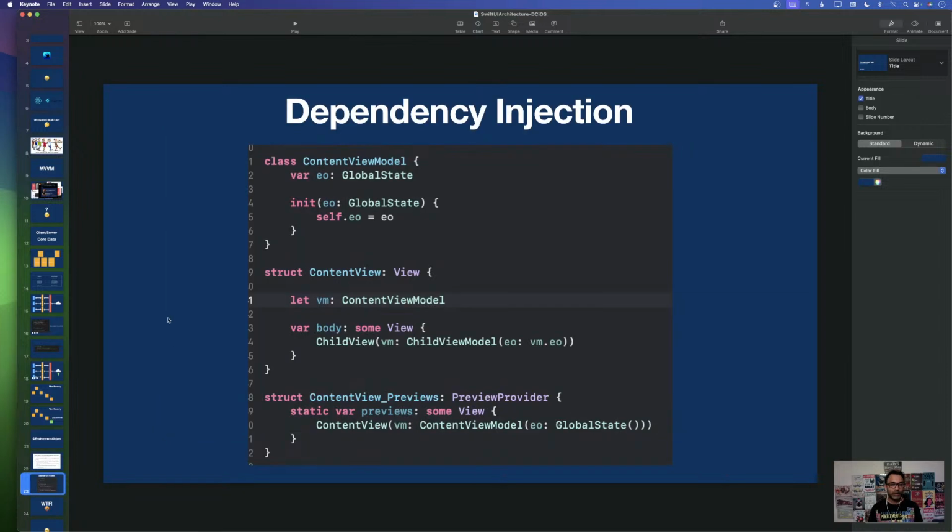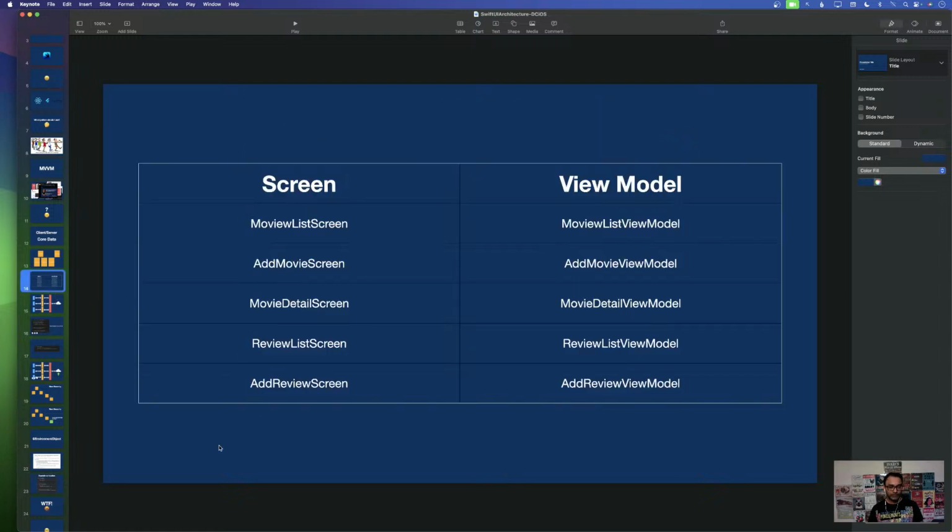We can write this kind of like a weird code. And the problem with this kind of a code where you're passing in the environment object into the view model is that there will be a time when you will say that, okay, I don't know who is the source of truth because I've already passed the environment object into 5, 6 different level deep into my views. So that's another problem that you basically face. But going back to this approach, this one, which I've already seen, every single screen that we are creating, if you're just following the classic MVVM, then we add a view model for that particular screen.